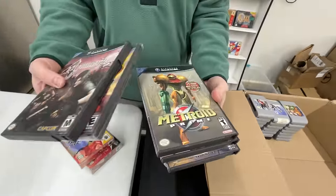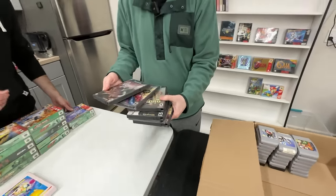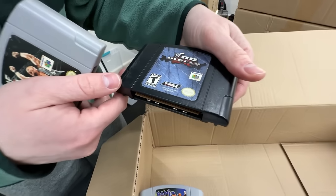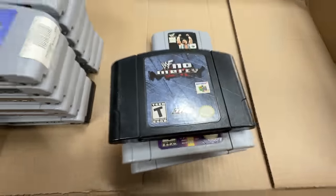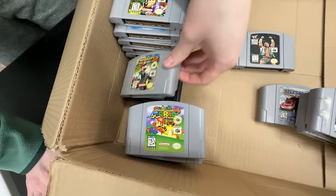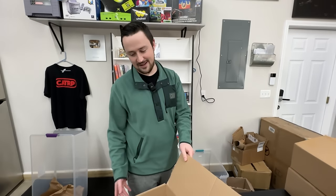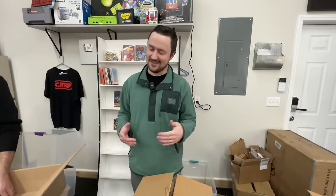We got GameCube: Resident Evil 4, Mega Man, Metroid Prime - so many different cover arts for this one, that's the E3 one. Resident Evil, Donkey Konga, another Mega Man Anniversary. And N64 cards - going to have to have something spectacular to make the top 10. You got Rush, Mortal Kombat, NBA Jam, Lode Runner, Gauntlet, Warzone. No Mercy - is it a Dash 1? Nope, just regular USA. There's a variant that's Dash 1 worth like $400 - the later release patched version you could only get by sending in for it. 1080, Cruisin' USA, Perfect Dark, Mario Kart 64. Banjo, Wave Race - so many Mario 64s and Mario Karts. N64, one of the most nostalgic systems for me. Mario 64 was the first game that really blew my mind.